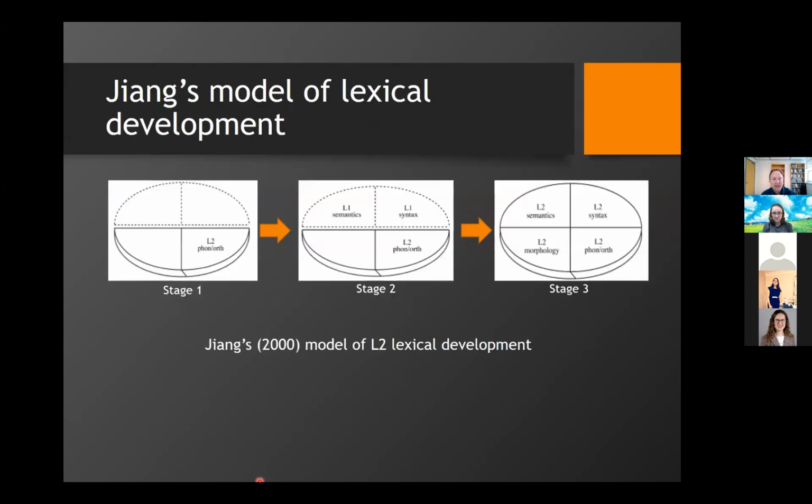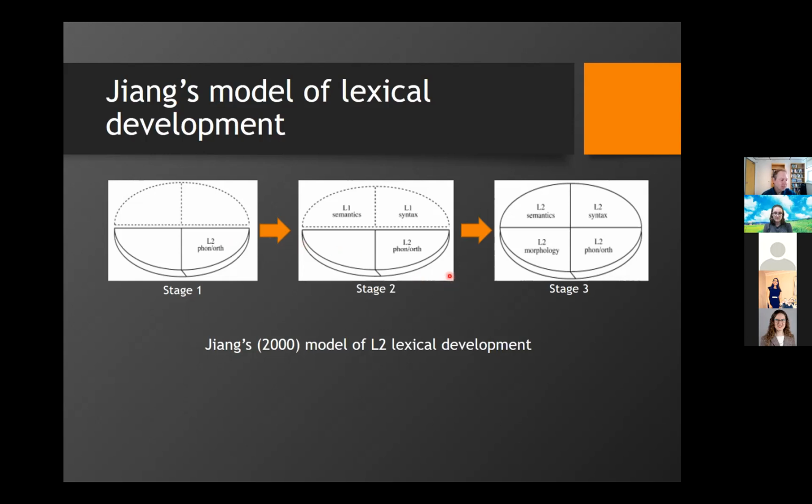So I'll start off by presenting you with a model, which is one of several, but it's a fairly concise and straightforward one by Zhang. And I apologize for my pronunciation if you're a speaker of Chinese, but he suggests that in the early stages of learning, learners will just have a vague idea of the word form, the phonology and orthography, without really any links to the meaning. So this is that very early stage where you think, I know this word, I've heard it, I know how to say it, but I don't know what it means.